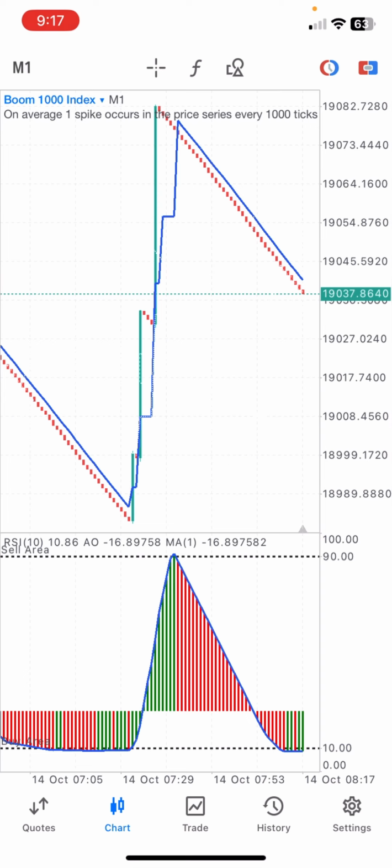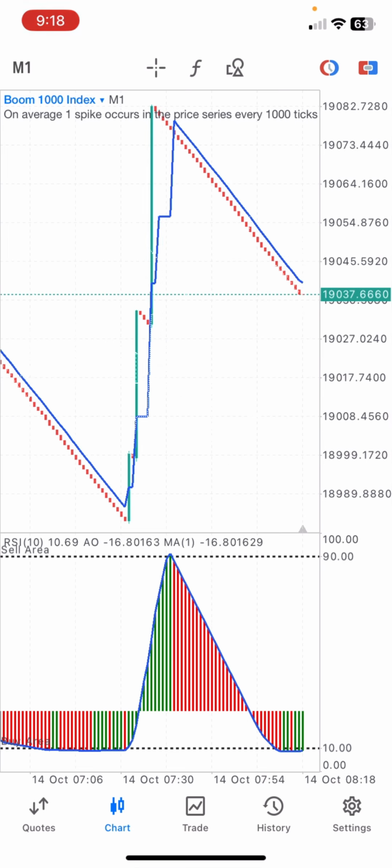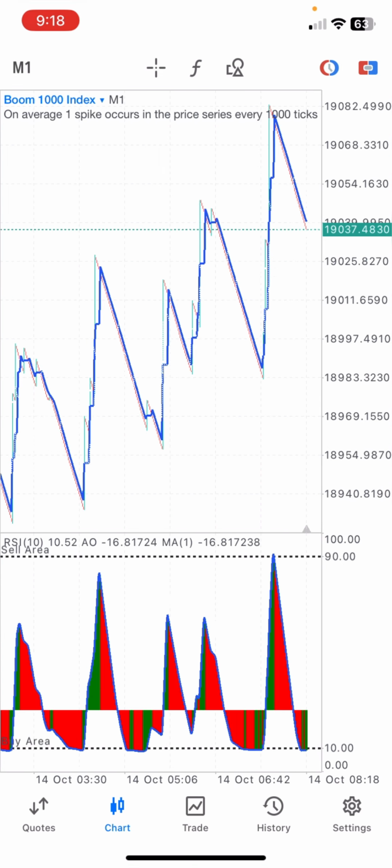strategy. Okay, so this strategy right here can offer you 20 candles, 30 candles, 15 candles, depending on how the setup occurs. That is the kind of move the strategy can offer you. Now I'm going to tell you how you can make use of the strategy.